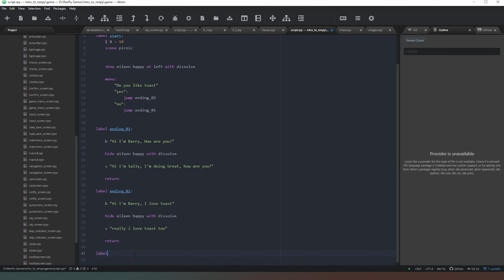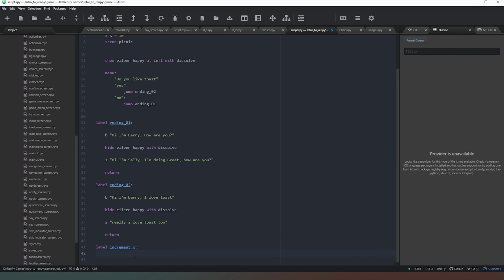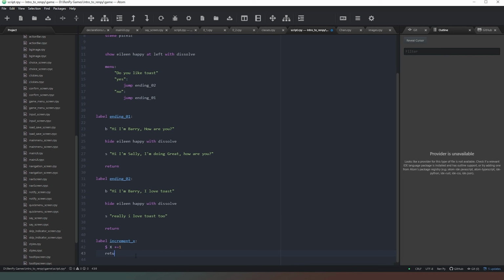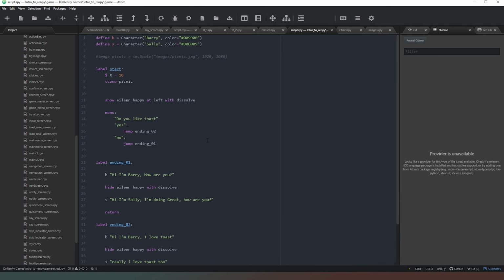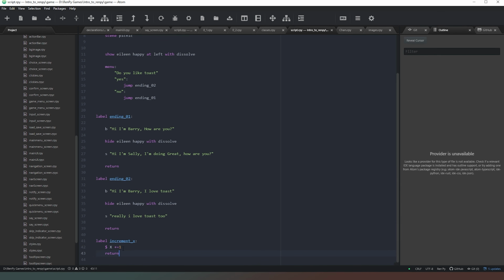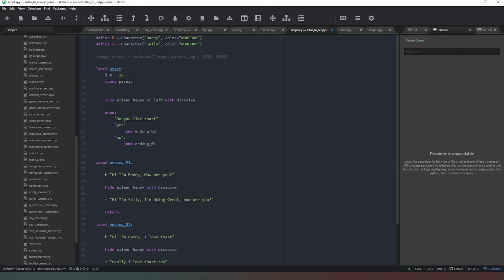And I'm going to call it label increment underscore x. And in that code, I'm actually going to say x plus equals 1. Return. Now what I can do is if I was to have a game loop instead of this code here, I could continuously call increment x every time I wanted to add 1 to the value, and it would return back to where it went every time.